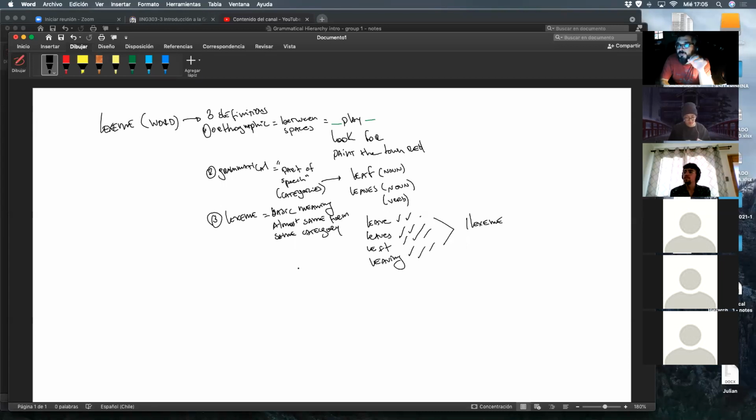Eso, ¿sí? Entonces, ¿por qué digo que esto es importante? Porque, por ejemplo, va a llegar el momento en que veamos strawberry, y decir, chiquillos, análisis de eso. Y usted va a decir, bueno, strawberry, yo veo dos palabras, ¿no? Entonces yo creo, como veo dos palabras, yo veo dos free morphemes. Entonces yo creo que esta cosa es compound. Y está hecha de un free morpheme, straw, y de un free morpheme, berry. Y después va a llegar otro compañero y va a decir, mira, strawberry, en verdad es solo un lexema simple. Y está hecho de un free morpheme. Strawberry.